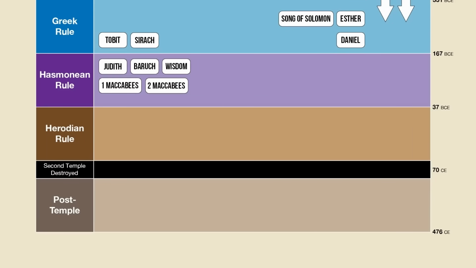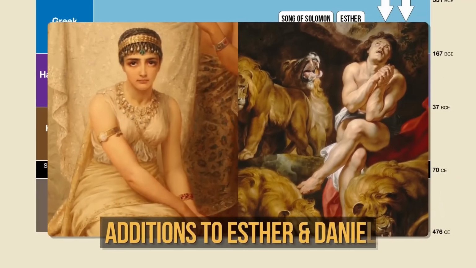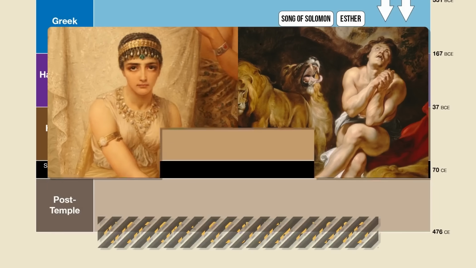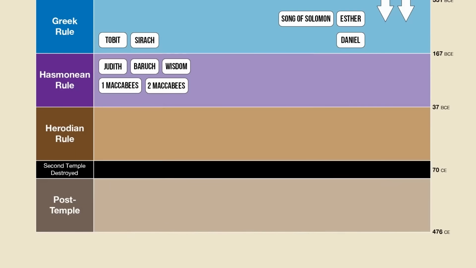Okay, as I mentioned earlier, the Apocrypha also includes several additions to Esther and Daniel. In other words, the Greek versions of those two books are longer than the original Hebrew versions because at some point, someone added some bonus material, probably written in Greek from the start, and added around 100 BCE. In the case of Esther, the additions are sprinkled throughout and end up changing the tone of the entire work from that of a comedy to that of a more serious tale.